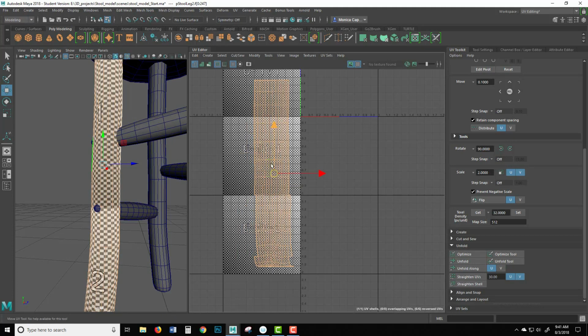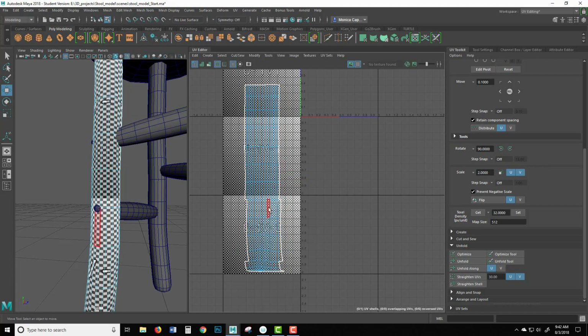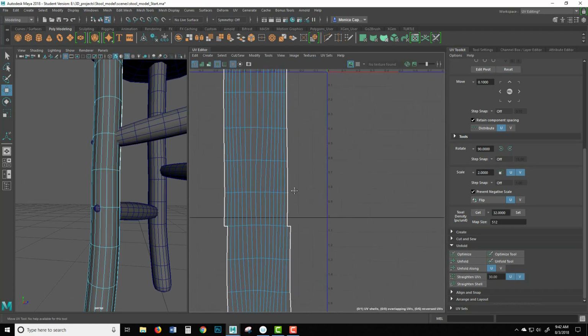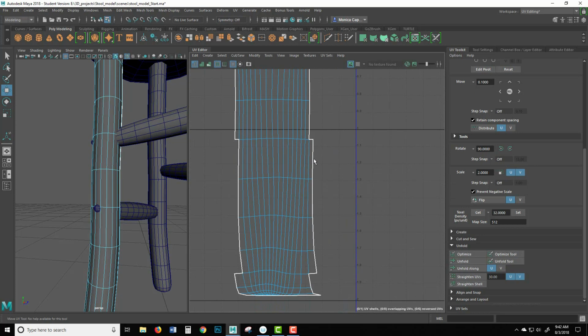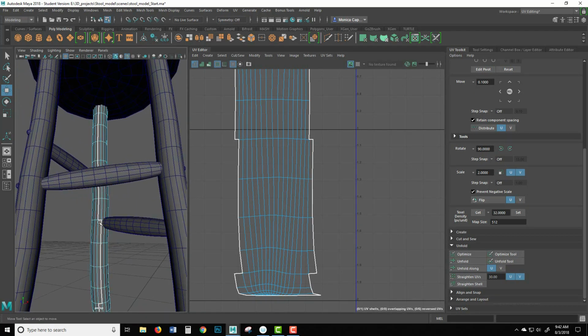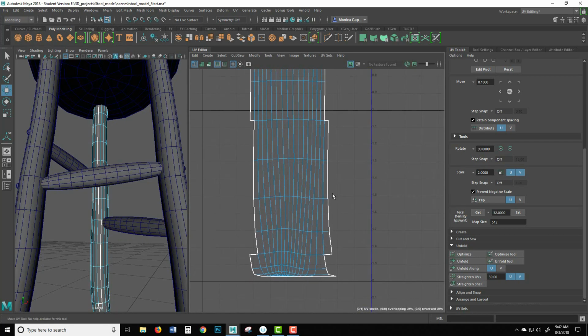So the good news is that the seam is in the back. The bad news is that it's not really even. For example, notice that there's this really nice straight line, and then it kind of does this little step. We really want to make sure that seam is as straight as possible, because texturing this is going to be a little bit more complicated if there's a bunch of steps like this. And then we've got to talk about the bottom.